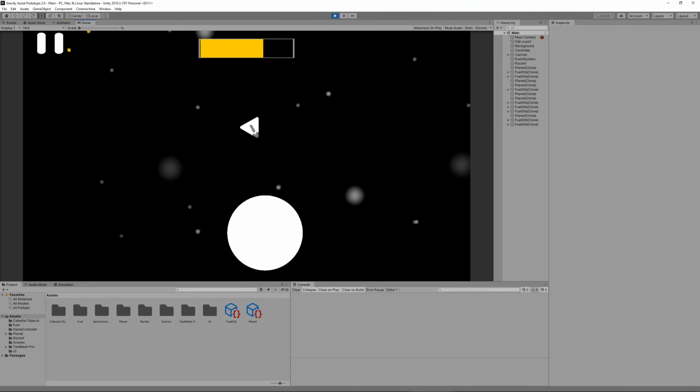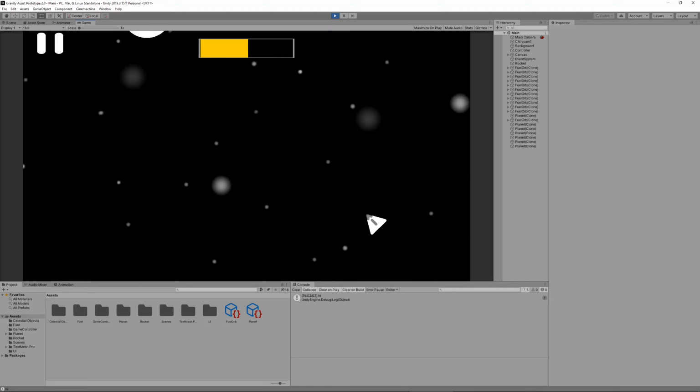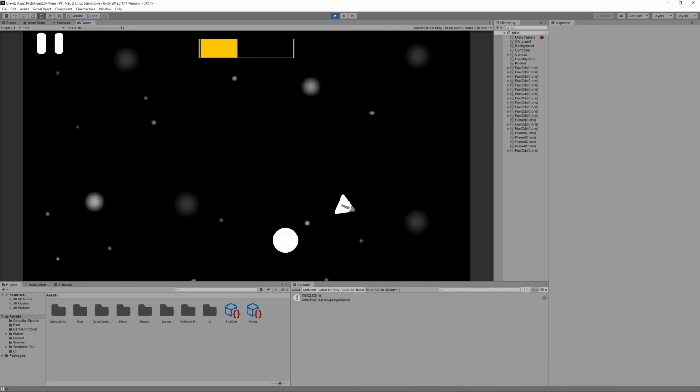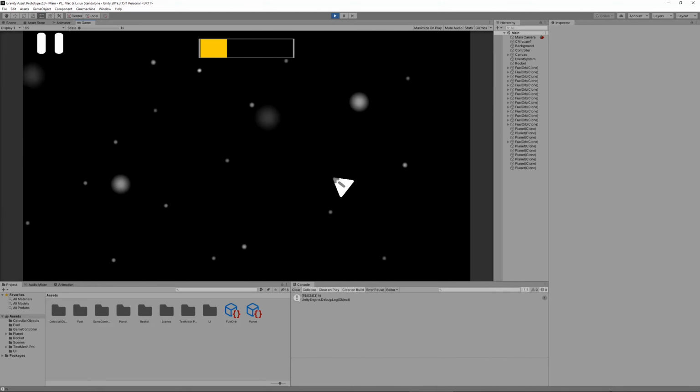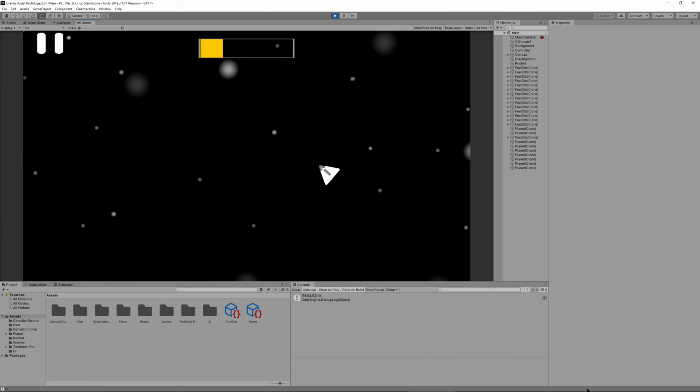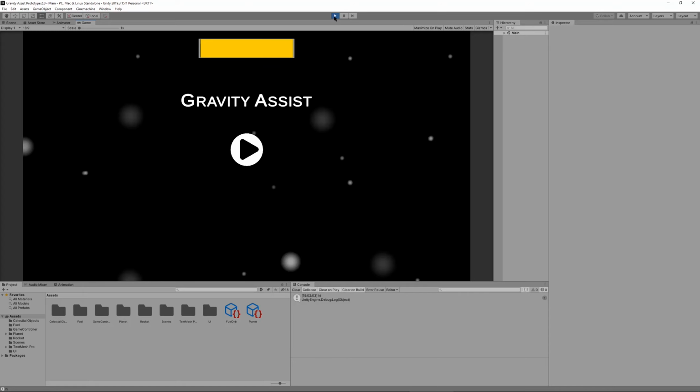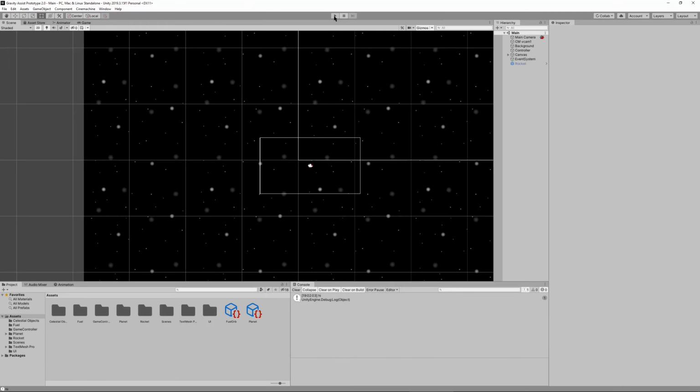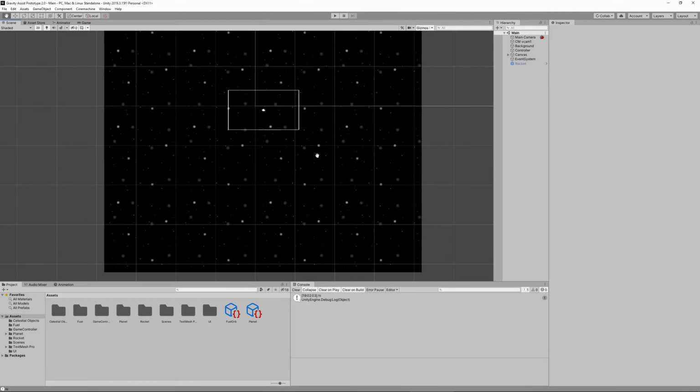And also, if I die, I reset the game. So let's just deplete all my fuel real quick. It depletes pretty slowly. Let's just keep on going, start burning through all my fuel. And then there you go, it restarts. So right now there's no way to track your score, how many orbs you pick up, or how many things you hit or whatever. But this is a good start.